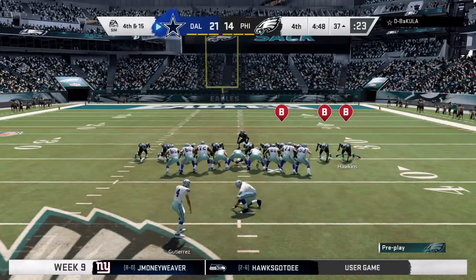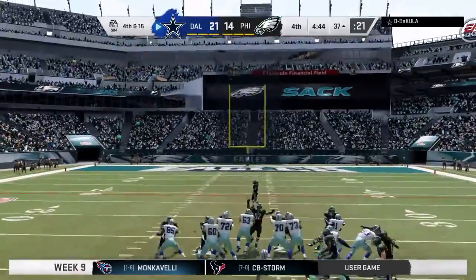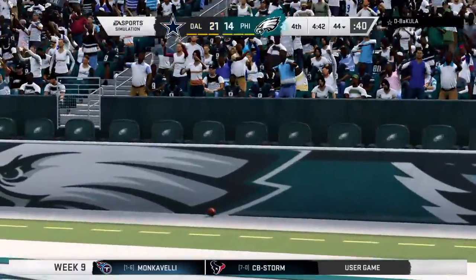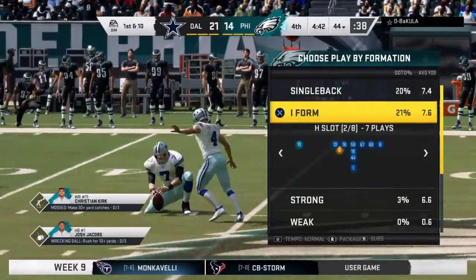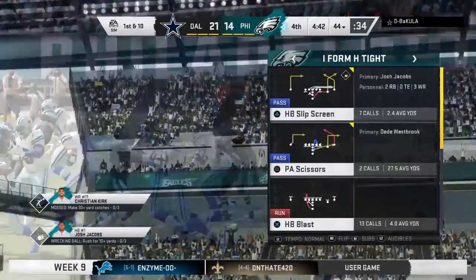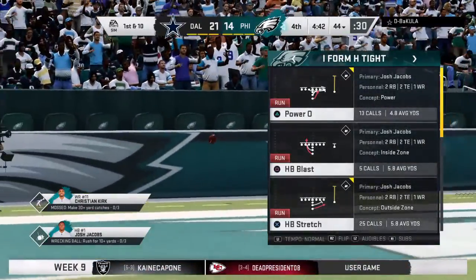So on 4th down, out trots the kicker in a big spot here. This to make it a 2-score game. And this one will not get there. It's off to the left anyway. It's no good, and this score will stay right where it is. That one hurts a bit. That was a golden opportunity to possibly put this one on ice, but he comes up empty.